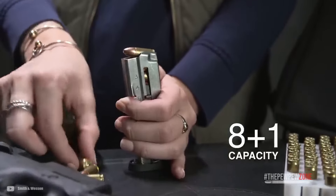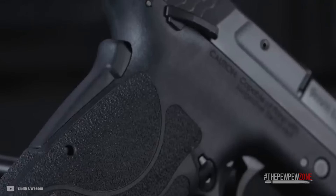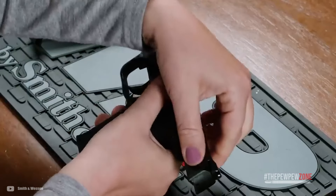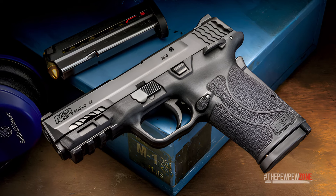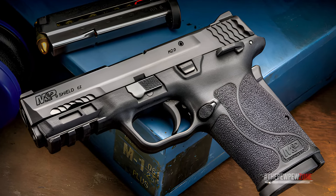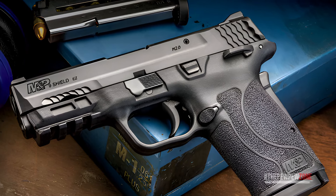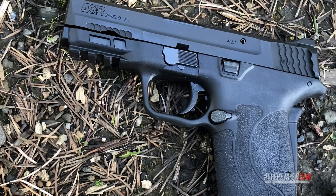The single-action trigger has a crisp break and distinctive reset — you can actually feel and even hear it — giving you feedback for precise and fast trigger work. This gun is also very safe: disassembling is done with a takedown lever that makes it unnecessary to manipulate the trigger during the process, and it features an ambidextrous thumb safety. The EZ stands for the easy-to-rack slide, which makes it less challenging to handle, especially in a stressful situation like when you are under attack — also making this gun great for female shooters. A Picatinny rail allows you to mount lights and lasers, and the gun's size makes it practically dual purpose — as practical to carry as it is a great gun for your nightstand. It has an optimal 18-degree grip angle for natural pointing, and sports a durable corrosion-resistant Armor Night finish.